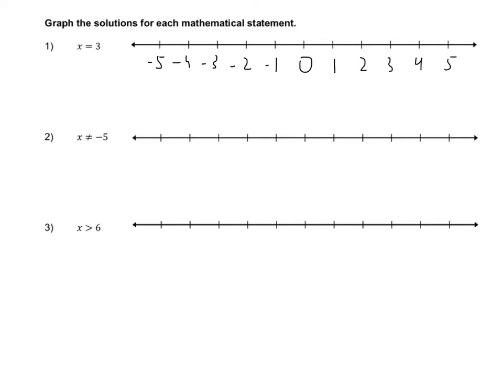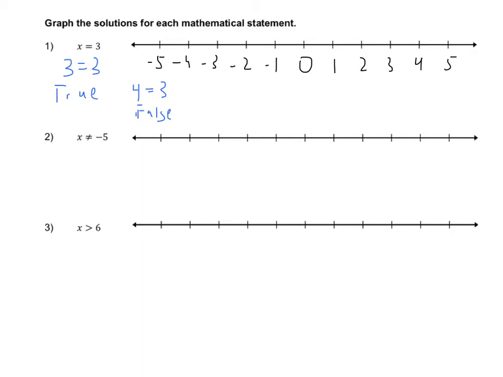I want you to think about what number could I replace x with that would make this true. And it should be pretty obvious to you that the only way this statement is going to be true is if x were 3. If I were to replace x with 3, I would get this statement: 3 is equal to 3. Which is true. In fact, 3 is the only number that would make that equation true. If I were to replace x with, let's say, 4, I would have 4 is equal to 3, which is obviously false. 3 is the only number that would make that true.